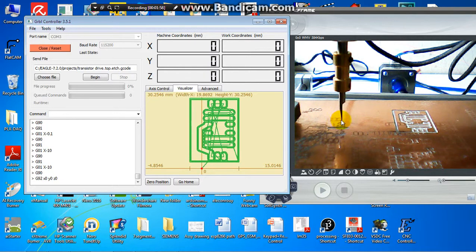Now I need space from the zero to the left hand side, and I need space on the right hand side for the machine to engrave. Yes, now I have the zero position. So then I go to choose the file, and I have this one, and I start begin.